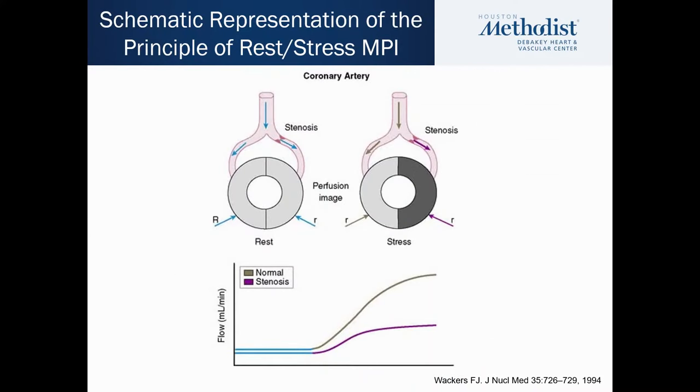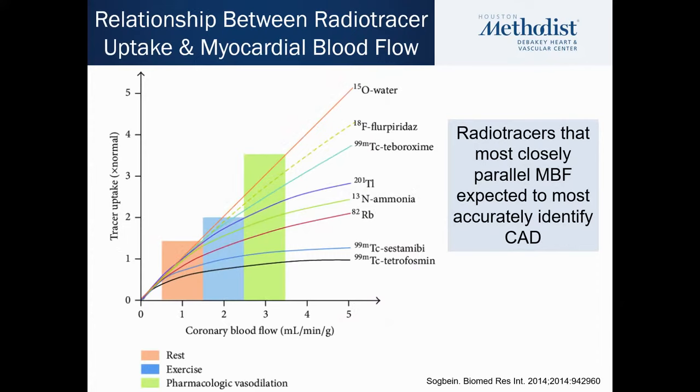So we discussed a little bit about this already, how it's important that you have radiotracer uptake in proportion to flow. In order to get radiotracer uptake in proportion to flow, you have to have a very high myocardial extraction of the radiotracer. The highest extraction is by O15 water, which you'll remember is a PET agent. And what you can notice from this curve is that the technetium-based agents actually have the lowest extraction fraction. If you want the highest accuracy to detect coronary artery disease, obviously agents that mimic flow will give you the best answer.